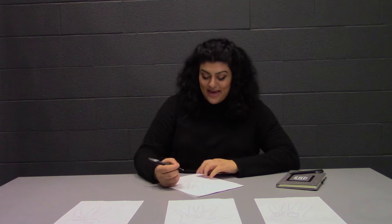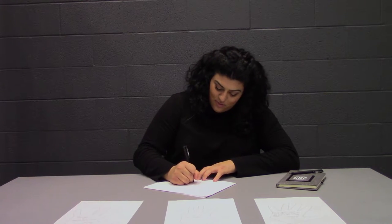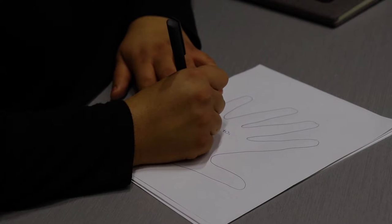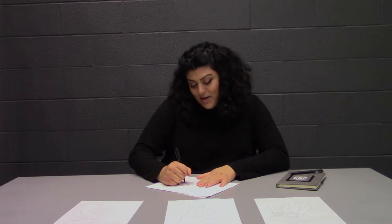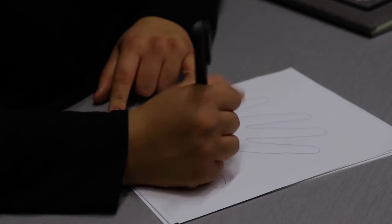Now the next step is we're going to write what we want to achieve for 2021. So let's say I want to learn how to play the piano. I wrote that down and now I'm going to date it. Playing the piano is something I've been wanting to do — I just haven't had the time. I think this year coming up I want to really give myself that time to learn. And it's dated. You guys can color your hands and make it look pretty if you want.